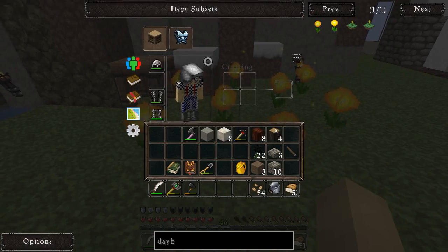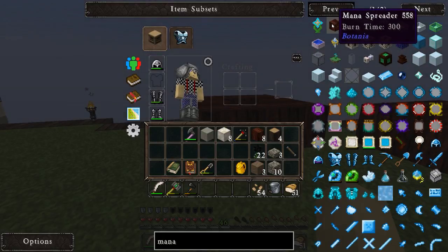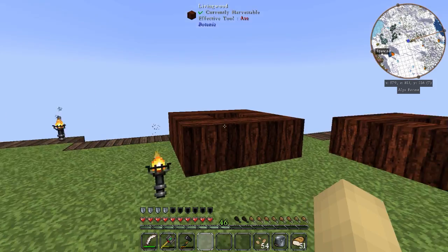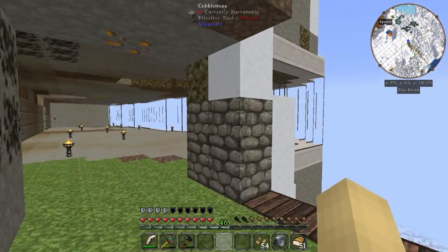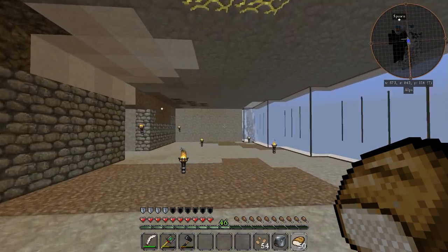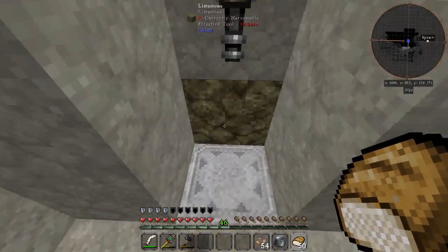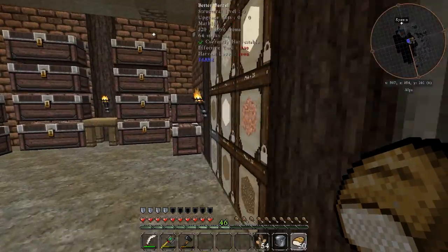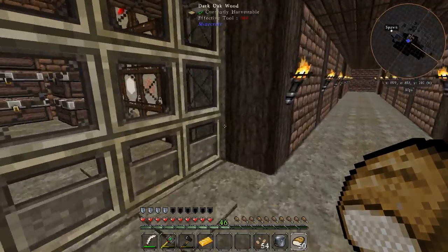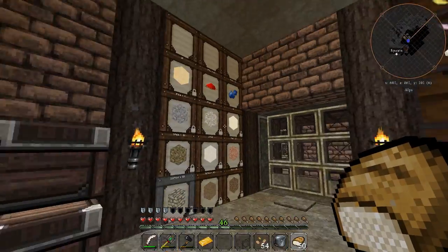So, that'll work. Now what we need is a mana focus. Mana spreader, I mean. So that's gold, any color petal, and living wood. So we do need to go get some gold. So yeah. One gold should do for right now. And also, since we're working towards it, I want to get this piece of glass.